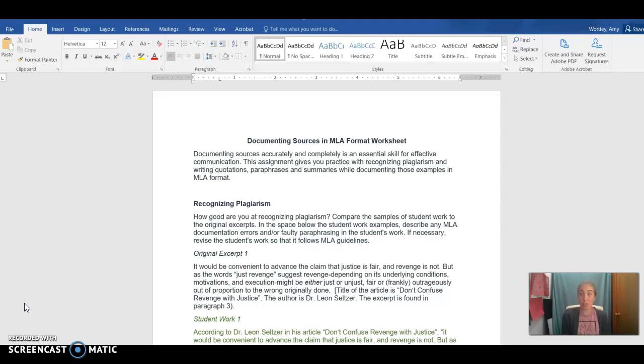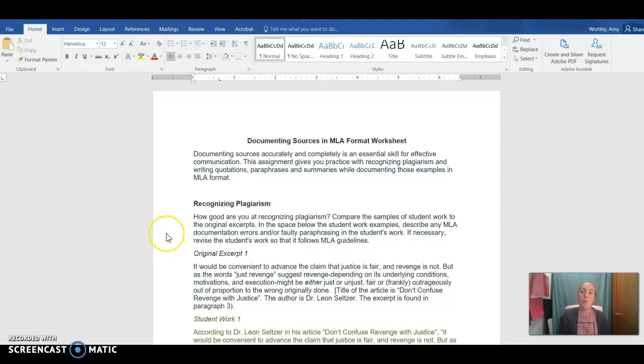Something that we all find challenging. One of the challenging things about MLA format is there are rules for everything, but there are also a lot of very odd little exceptions to the rules. And the MLA format is updated by the professionals every couple years. So just as soon as you learn this and get it down pat, they'll change it. That's the fun thing about standardized styles. It's not just true of MLA format. They do it in APA and Chicago as well. It's just something we have to roll with the punches on.